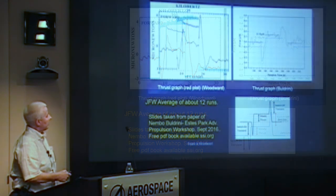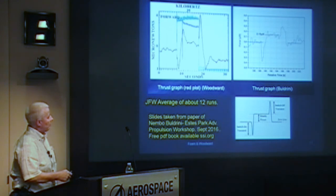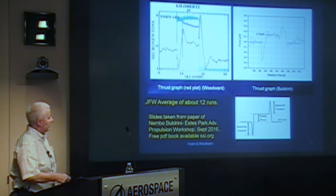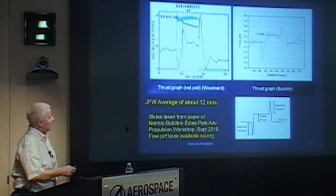Just for comparison, here's, I think it's supposed to be one run from Nembo Baldrini in Austria. And here you see noise. There's a transient. There's the steady thrust level. And there's another transient, switch off. And here's the noise level again. And here's basically what's going on. You switch on transient, steady thrust, switch off transient, zero line. Notice that in this picture, it's about 0.15 micronewtons.